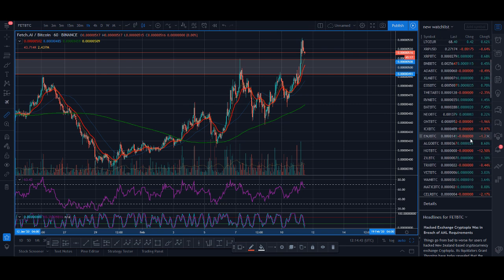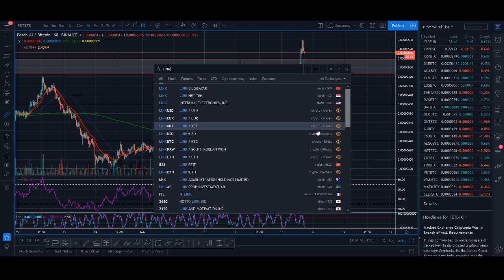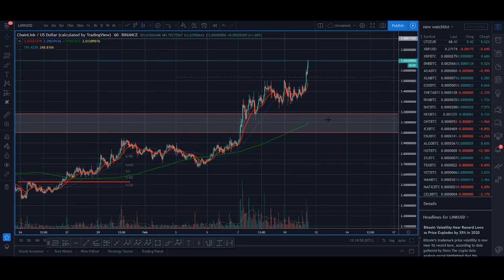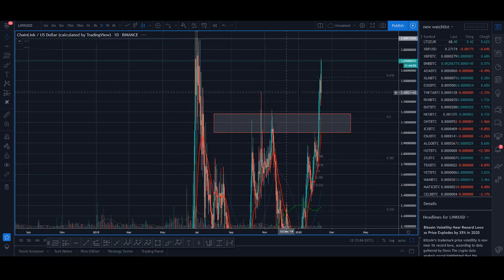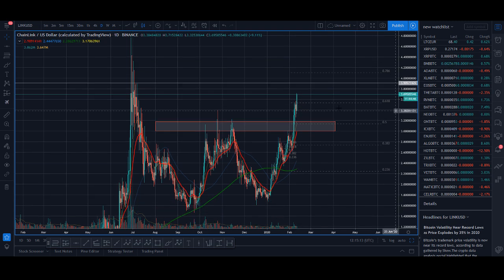Let's get back to Chainlink. I'm sharing this information so when I share my Chainlink trading strategy at the end of the video, you'll be able to follow it. So looking at the Link USD dollar chart — the way I'd like to trade is a pullback to the red moving average. In simple terms, as long as Link stays above the 280 to 290 zone, I'll have my stop below 280.